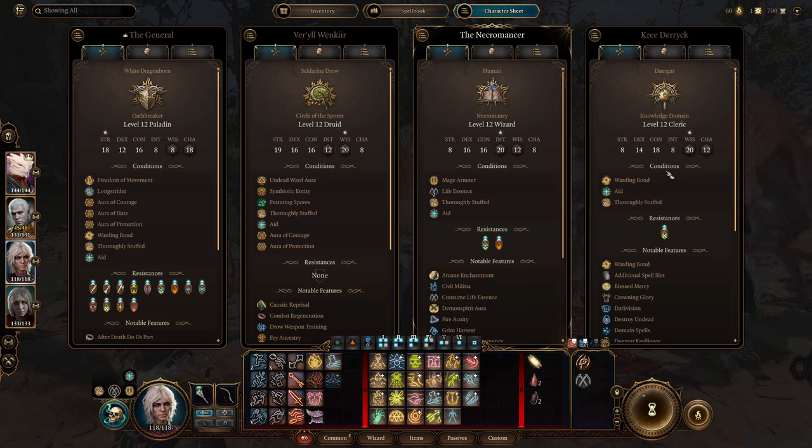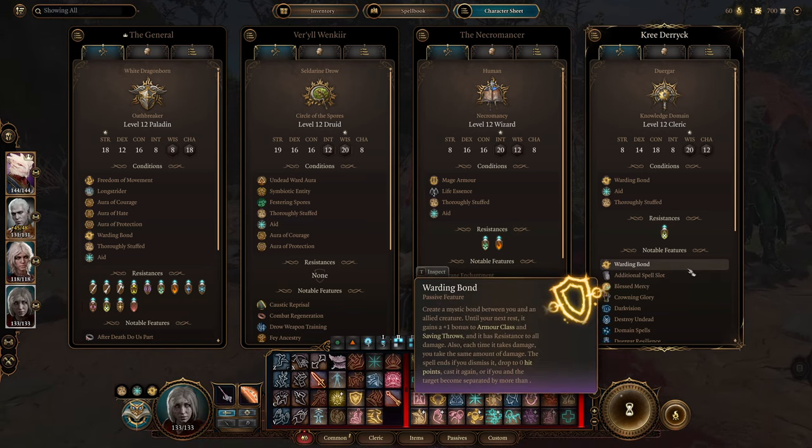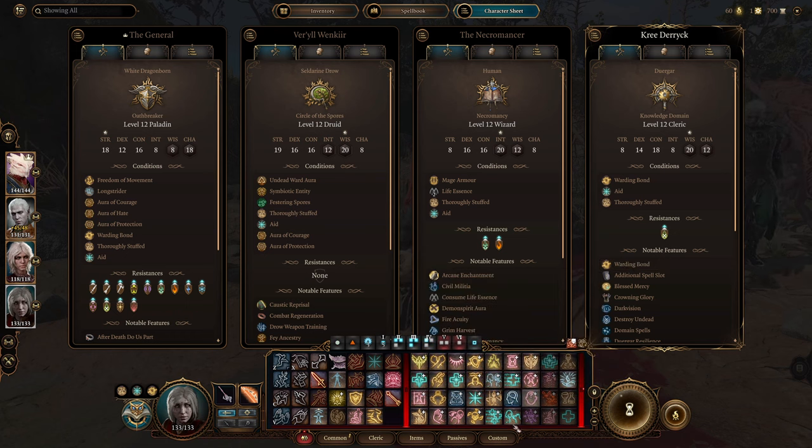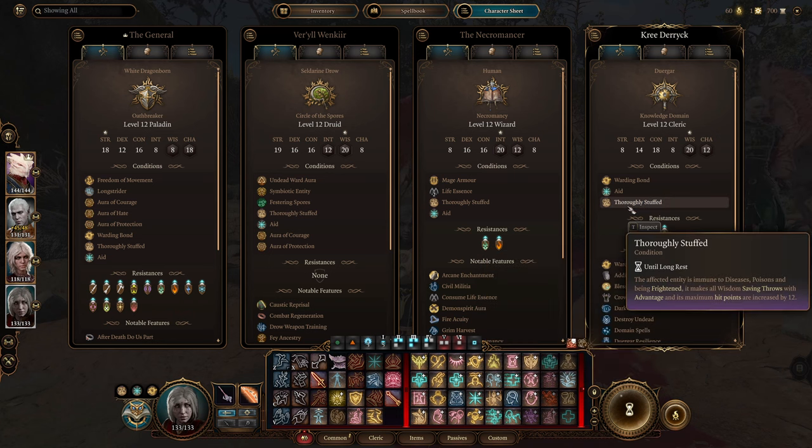We also have a Knowledge Domain Cleric. Now, this may seem like a bit of an odd choice, but hear me out. I wanted a healer, somebody who can use Mass Healing Word and other wide healing spells to be able to keep up the HP of both our allies and our summons, and a cleric obviously works perfectly for that.